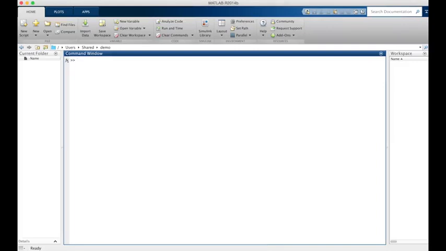In this demonstration, we'll look at how to manipulate symbolic variables in Matlab. These techniques will allow you to use Matlab to carry out algebraic calculations instead of doing them by hand. In Matlab, we can define symbolic variables with the command syms.